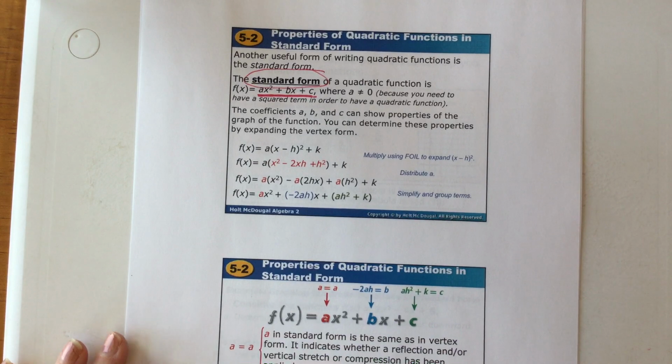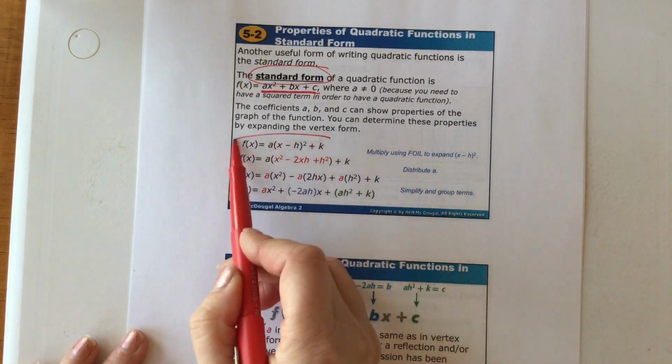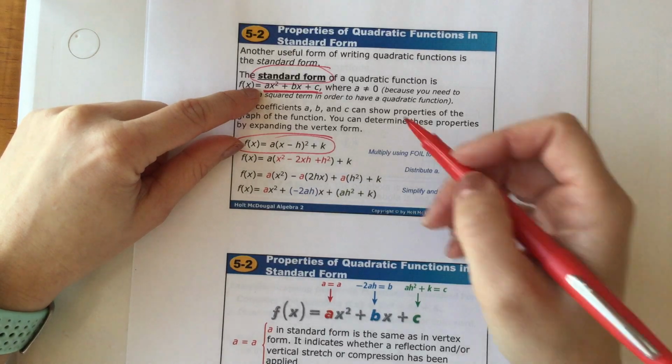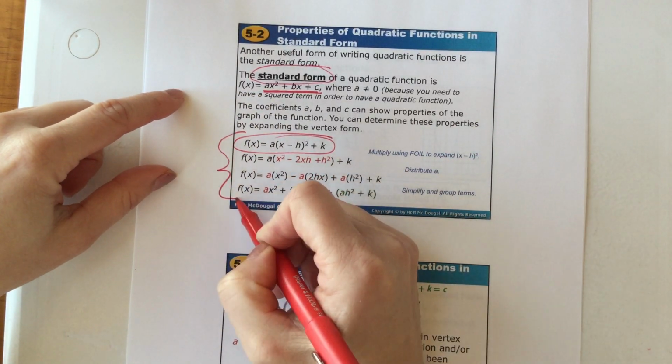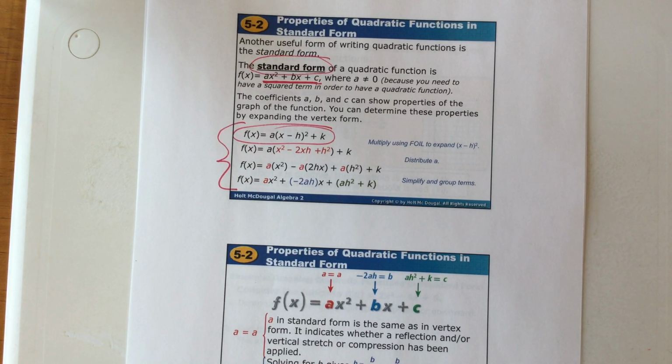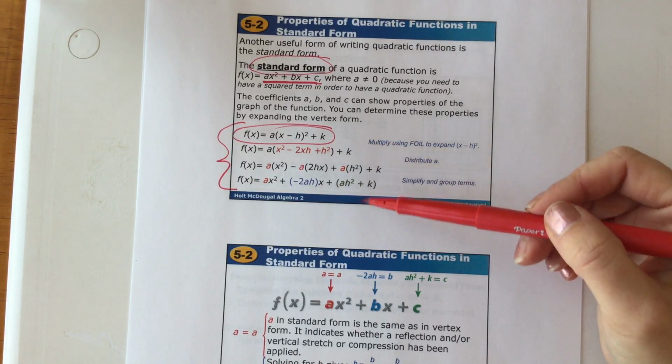Now, in case you're somebody who's like, well, how the heck can I have this and it both represents a quadratic? Here is the actual proof. Last year in geometry, when you guys learned different things, they proved it to you. Now, in Algebra 2, you don't have to do any proofs, but one thing that they do provide in our textbook, they show you proofs of how different things work. And so that's what this is doing.